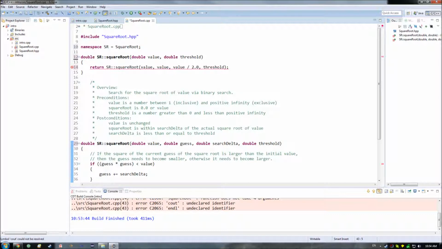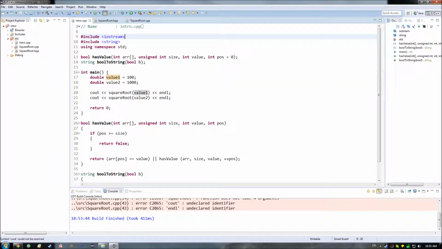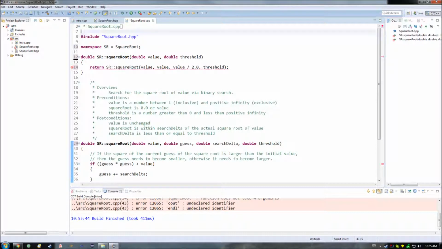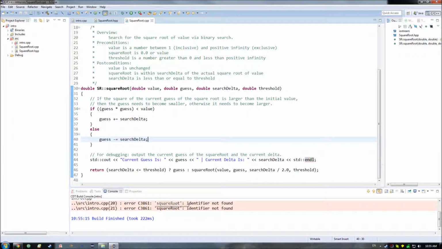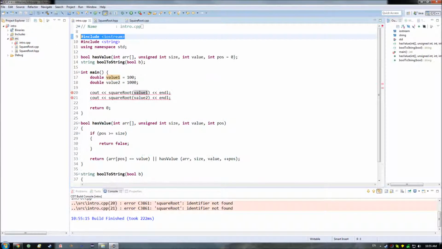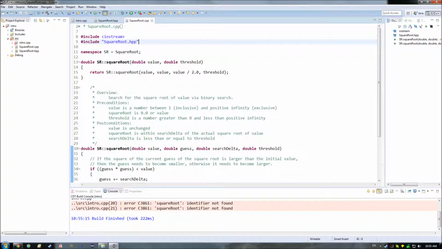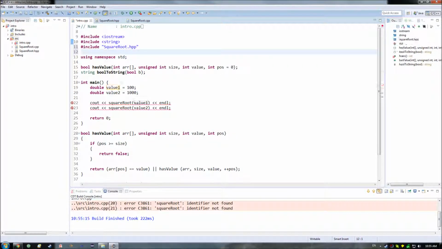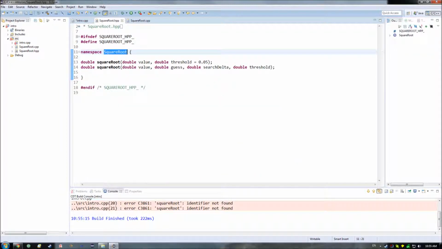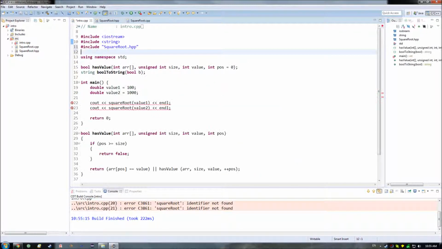But here we also now have to include iostream, since we are outputting things, so we can just put that there, head on down here, go std colon, and then if I build this, it's only going to give us errors over in this file because of the fact that we have not yet included this header file. So for that, once again, same thing as what we did over here. We copy this line here, put it in here, since this file, like this file, needs access to these declarations. Then we can save it, we can build it.